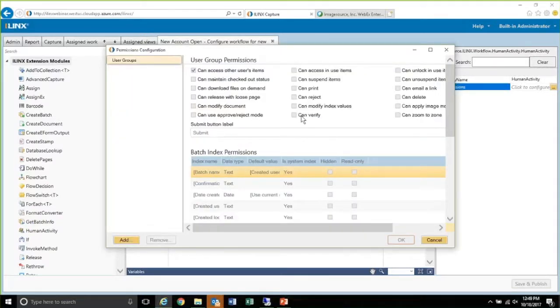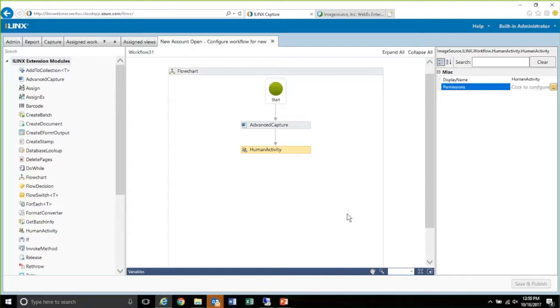We also have some new settings in here. One of them here is this can verify. So I can actually determine which of my human activities I want to enable that verification to take place in. If I am a user and I don't have access to that security setting, when I look at a batch, it's going to look exactly like it did in previous releases. I won't see the icons. I won't have that information surfaced to me about the extraction confidence. And as I click through, it's not going to move around and highlight those extraction areas on the document. So it just allows you to control that user experience, where and when you want that verification to occur, and who you want to do that work.